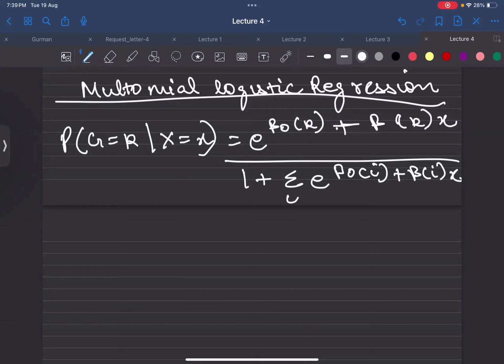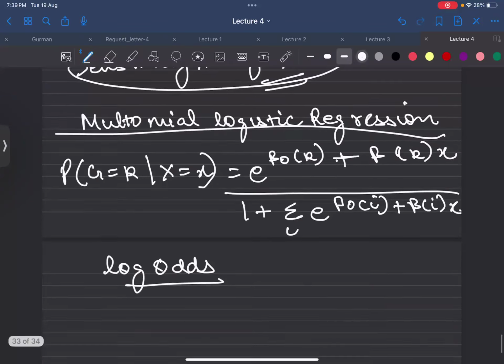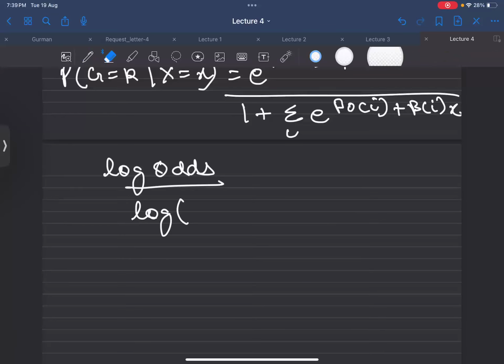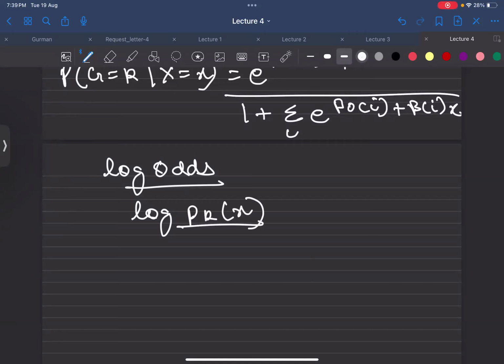I'll tell you. Whenever we do this, as we have done before, we take the log of odds again. What I was trying to do is log of P of X over 1 minus P of X. Here, whatever the class, success class, K class, and some reference class.